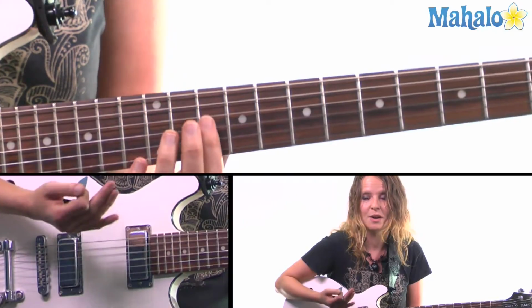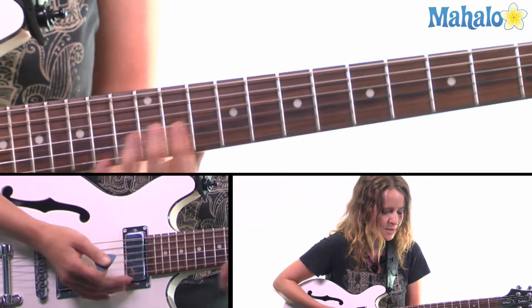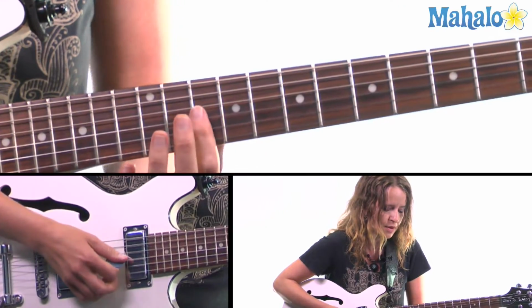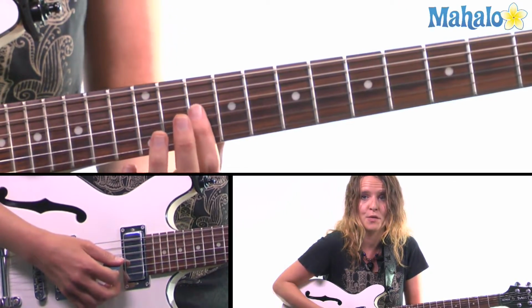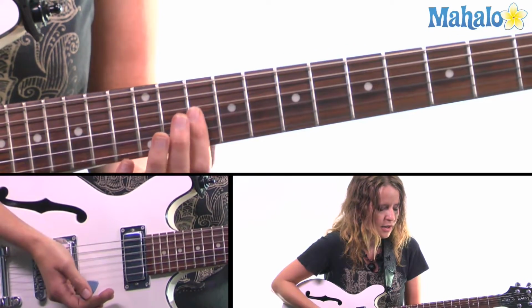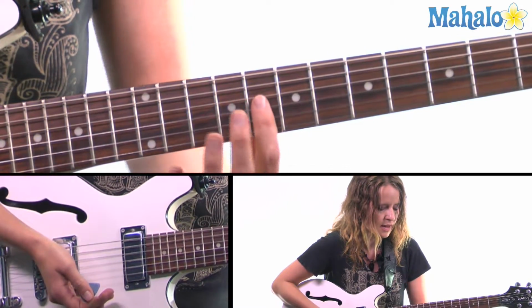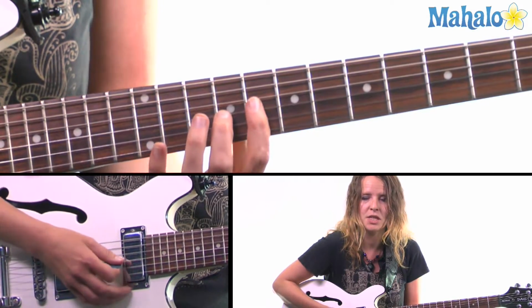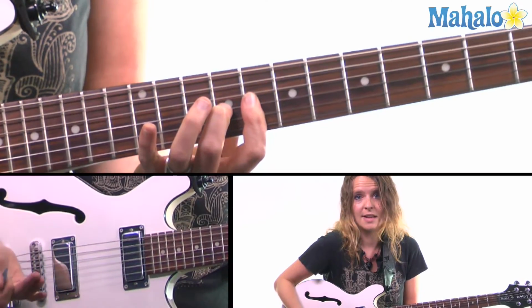Now this is a couple of triads, and they're on the high E, B, and G strings. It starts with going across the 10th fret. That's your first one. Then, if you bring it down to the 8th fret and place your middle finger on the 9th fret of the G string, you get the next one.